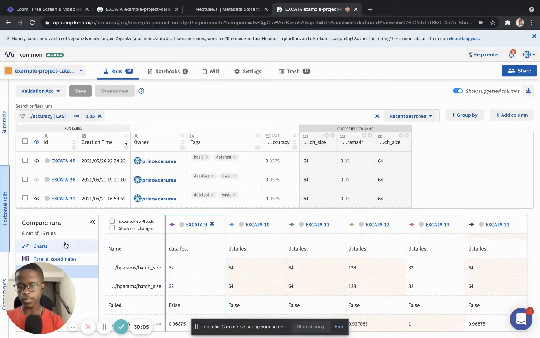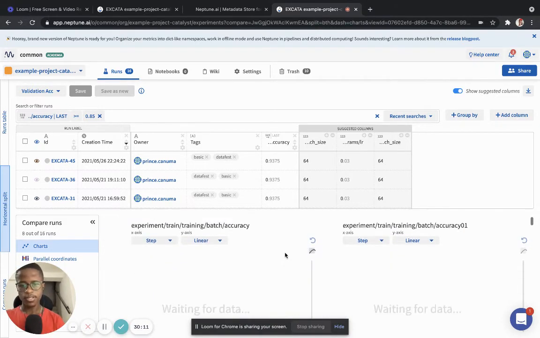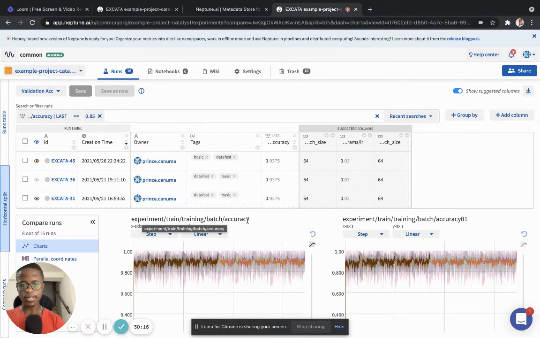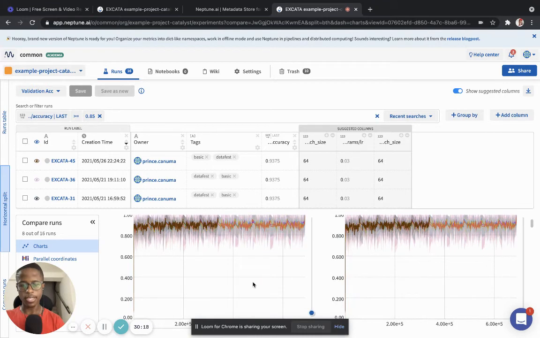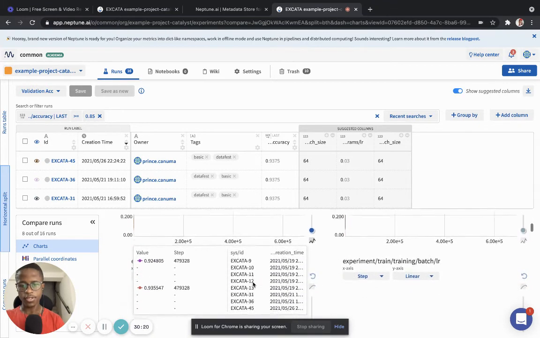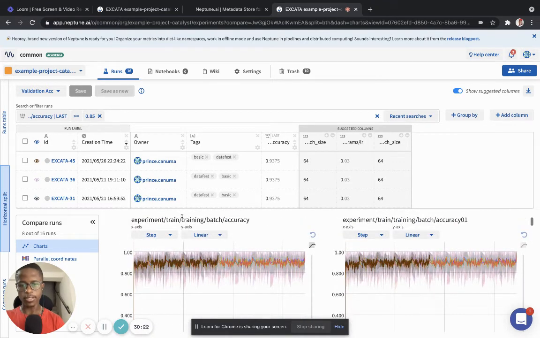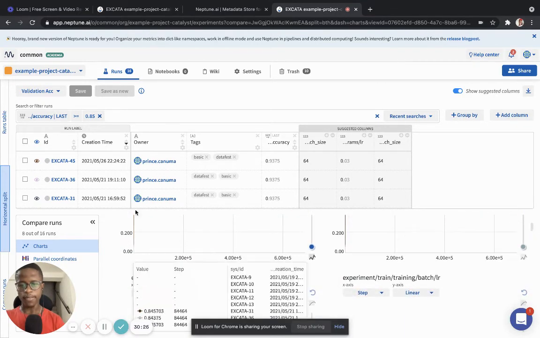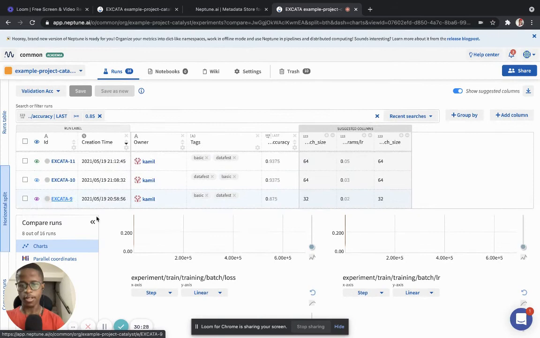But the most impressive one that's going to be really helpful for you is going to be the charts. So you will see certain metadata compared here all together. So here, for example, we are comparing all the training batch accuracy from all of these experiments, from all of them.